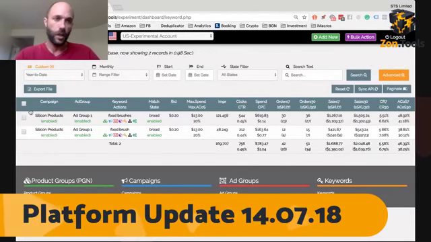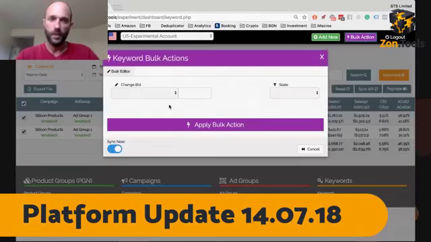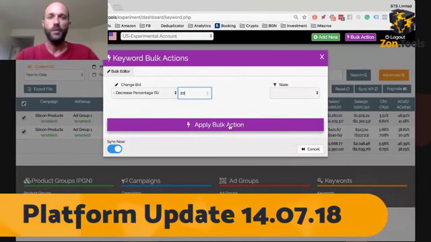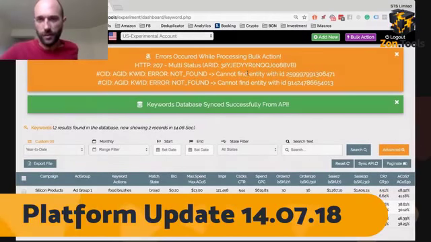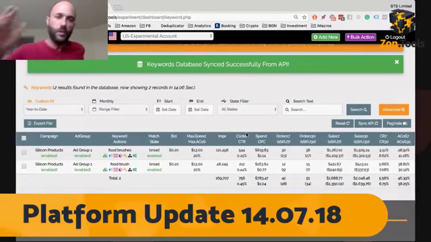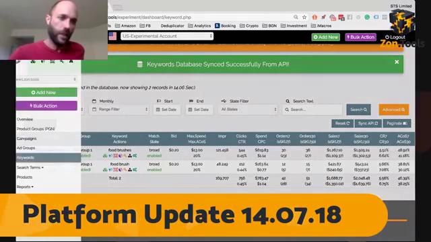Okay, and we have only 2, and you want to select them and bulk edit their bid. You want to decrease their bid by 20%, and you apply this action. Okay, so we will bulk apply, we will reduce each single keyword bid by 25% in this specific example. And I expect to get more errors back, but again, this is an experimental account. Yes, here you are. So we got more errors back, so of course we cannot find the entity because they don't exist. But once more, on your account, this is going to work perfectly.